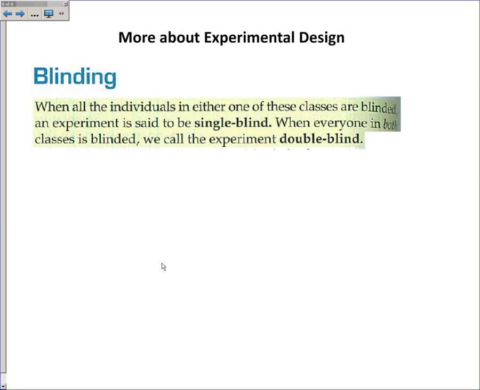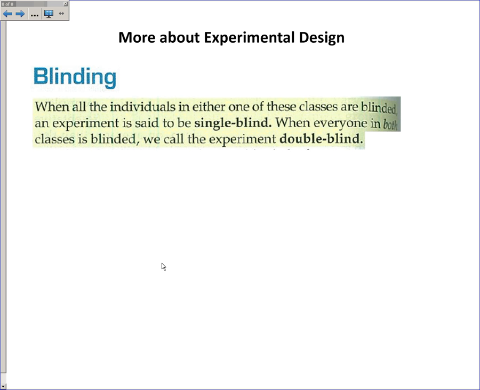Okay, the last idea about experiments that I want to bring up is the idea of blinding. When either the individuals that are in the study or those who are giving some kind of a treatment don't know which group the person is in, it's called single blind. Okay, for example in medical research, if you as someone who's giving treatment know if the person's in the control group receiving what's called a placebo, or a pill without the medicine in it, as opposed to a person who's receiving the pill with the medicine in it, you may treat them differently, and therefore it's important to blind your experiment.